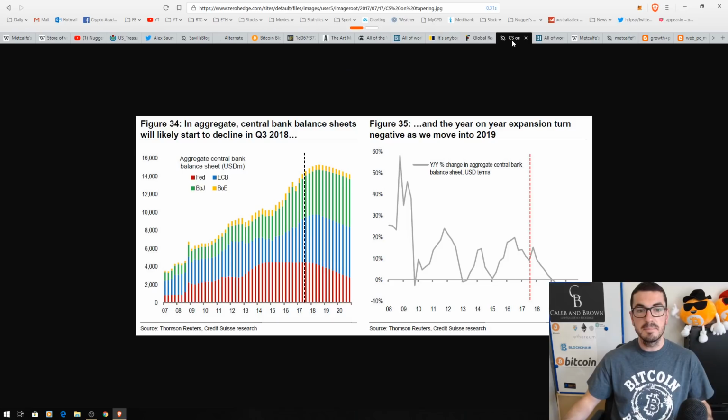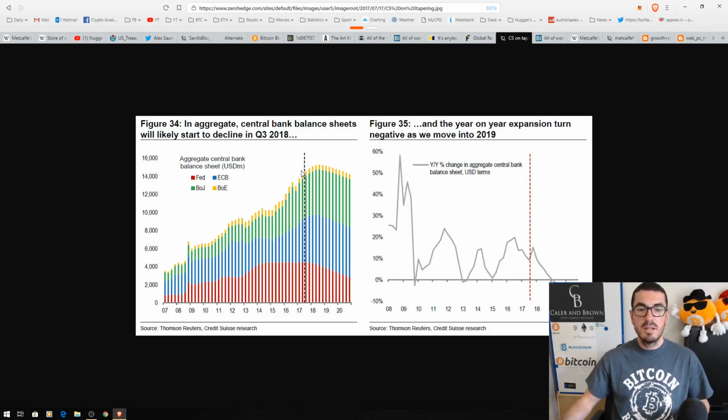So since the GFC, central banks were very worried that money would start to pull out of a lot of all these assets, and that would be very deflationary, and that's their worst nightmare. They don't want prices to go down. They want the economy to continue to grow and money to flow around it. So what they did was print a lot of money to the tune of $10 trillion, and that has gone into assets. We see stock markets, real estate, and everything going up to keep that party going, to keep that inflation going.